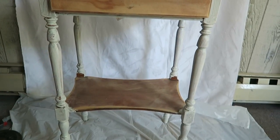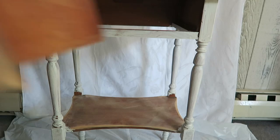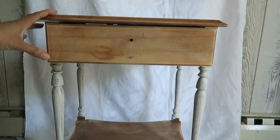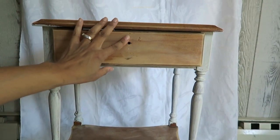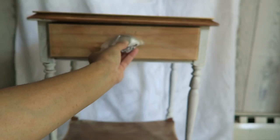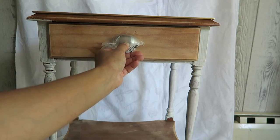This is my process. I don't know what I want to do half the time. I figure it out as I go along. What I think I'm going to do, and I did go to Home Depot and get some knobs. I have three different styles that I want to try. So, got these. It would definitely block this little hole here, and I think that looks really cute.